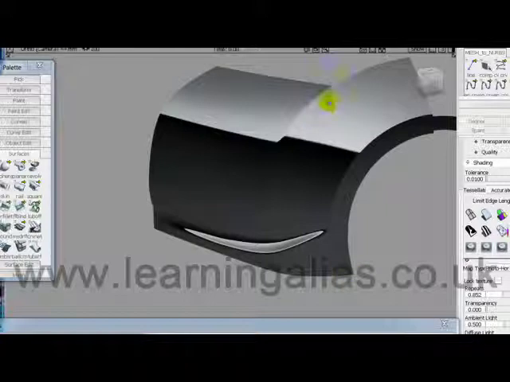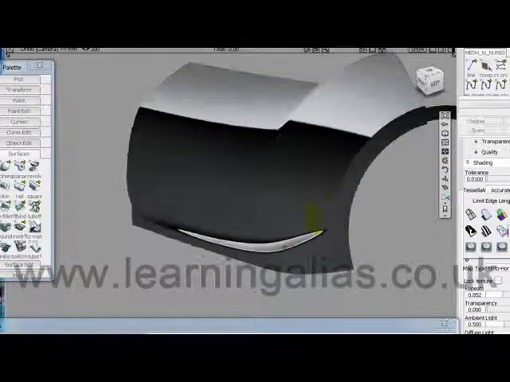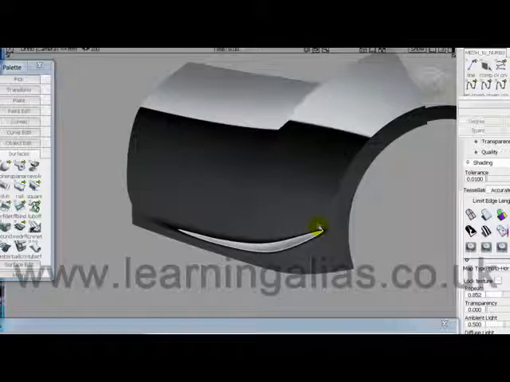Hi, I've got here the front corner of a car, so it's part of the fascia, and what I want to show you today is how to build a complex set of blends, which are very common actually when you're building the front of a car. It can occur also on the rear. Now we're going to create this feature here, which is a blend between the fender and the headlamp area of the car. The headlamp will be here somewhere, and then down here will be a big air intake.